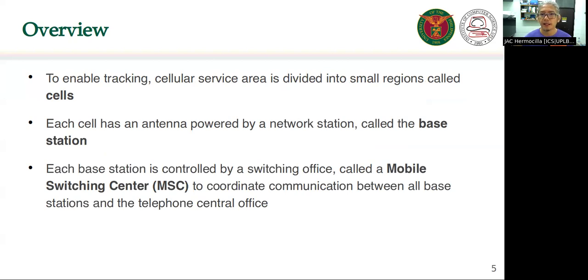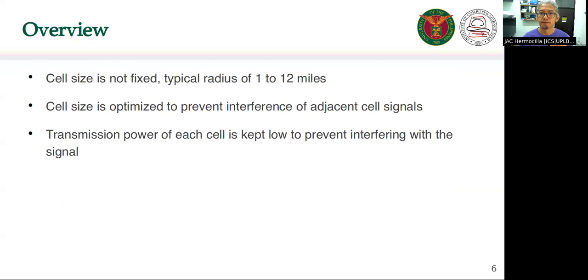And each cell has an antenna powered by a network station called the base station, or basically what we call today cell towers. And each base station is controlled by a switching office called a mobile switching center to coordinate the communication between all base stations and the telephone central office.